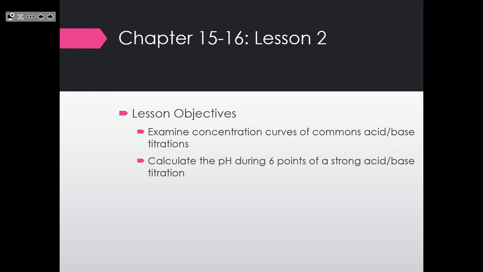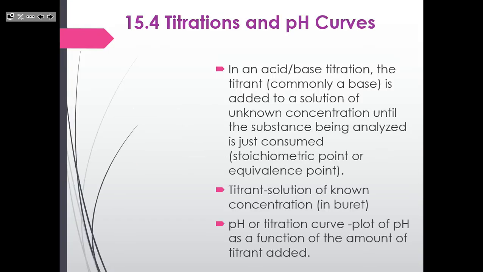You may want to have your calculator handy as we work through these problems. Also, feel free to pause the video anytime in order to calculate ahead of time so that you don't get lost. So in our textbook, this is going to be chapter 15.4, and what we're going to be looking at is a titration curve. So in an acid-base titration, we have two components along with some equipment that we're going to use.